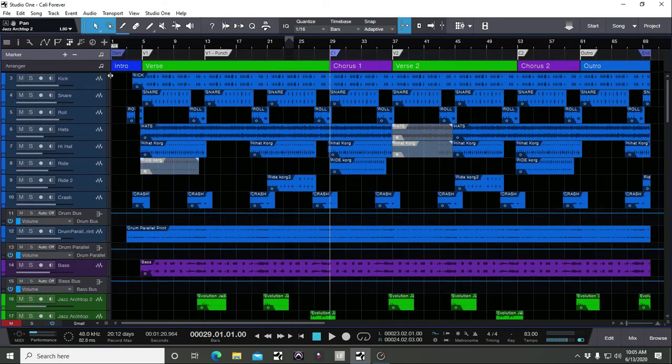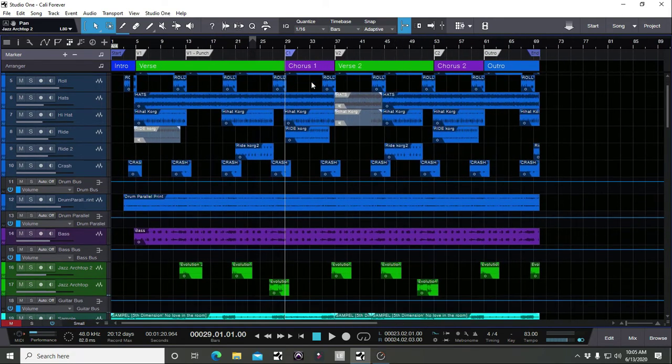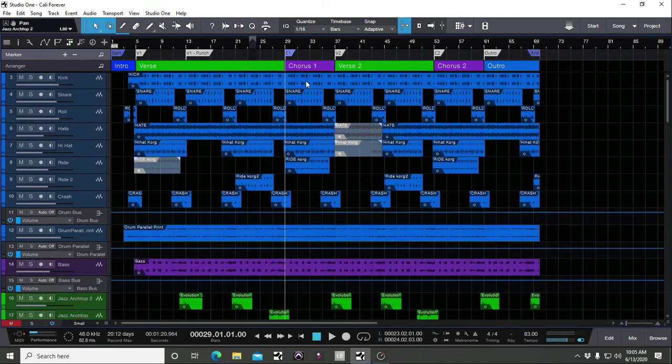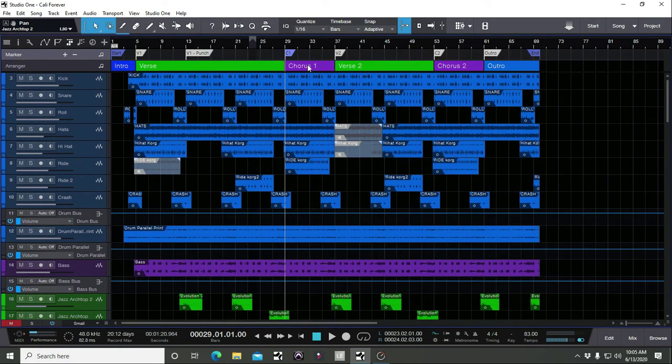Now, what the arranger track does is you can set a range, and you can call that range whatever it is, right? So for example, I set a range here as the intro to my song. I've got a range here as my verse 1, a range here as my chorus 1, verse 2, chorus 2, outro, okay? What that does is it assigns every file or event underneath that range to the range itself, okay?